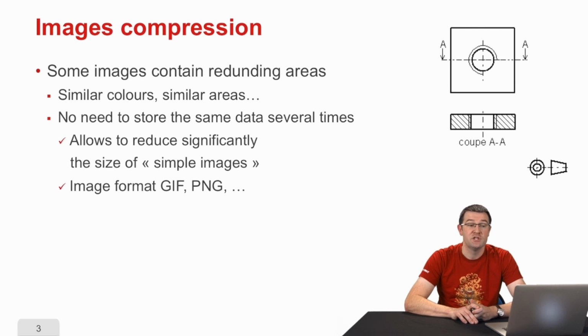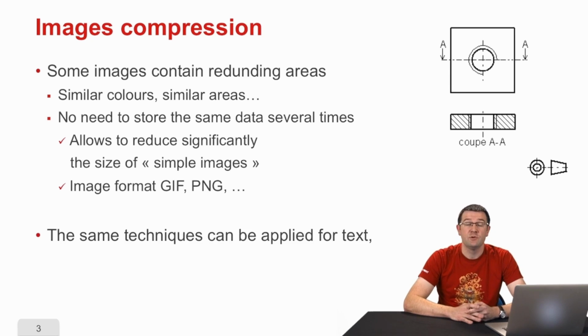So when the data is going to be stored, instead of storing every pixel, the data will be stored and repeated. So it will be like, let's store the data about the black and white crossings in the bottom, and let's reuse it later without duplicating it. That will reduce the image's size significantly because redundant information will only be stored once. This is done on very common image formats, like GIF or PNG for example, which are often used on the web. Those compression techniques can very well be applied to other things, like text, for example.